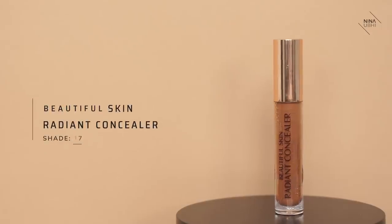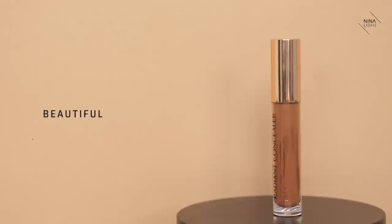The concealer doesn't need to be everywhere. It is a good idea to apply a tiny bit in other areas — whatever excess is left on the sponge you can take to other areas, just so it doesn't look like there's a whole area missing. Apply the concealer in other areas, but just a very small amount. I'm a little bit puffy on my under eyes today. I'm going to go in with a darker shade concealer and apply it just to certain areas.